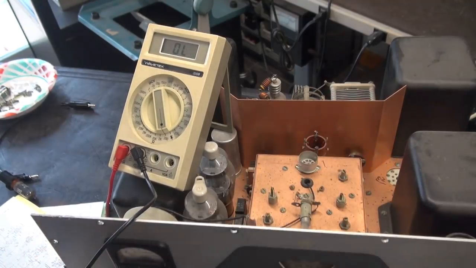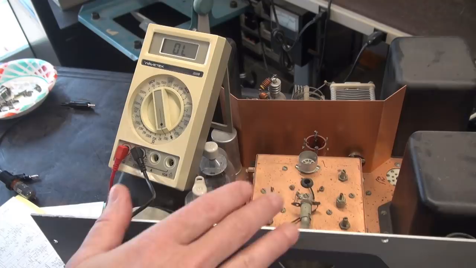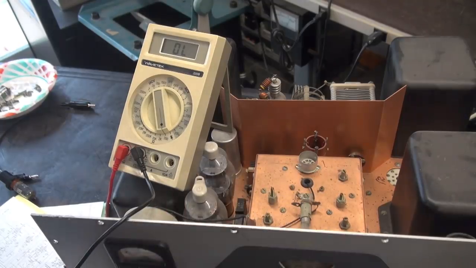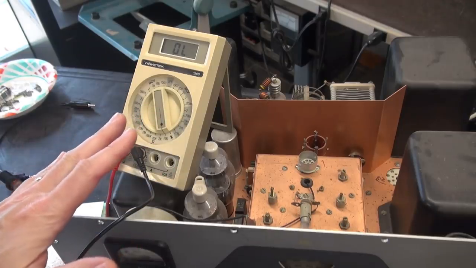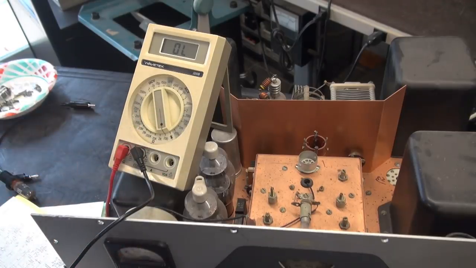So I'm guessing for some reason they were varying the screen voltage with this pot. Anyway, it's a mystery, but what I'm going to have to do is disassemble the VFO cage, because I'm going to have to open the cage, reverse this mod, and hopefully get the VFO to run again.